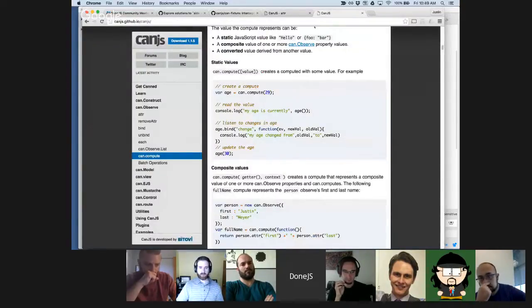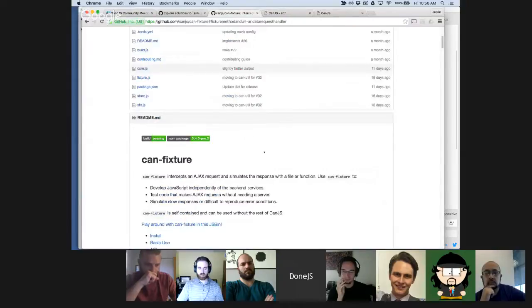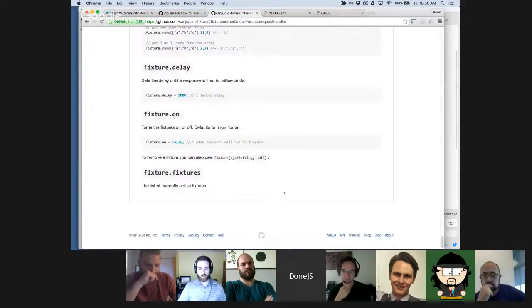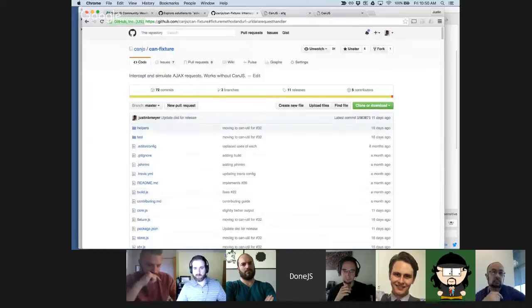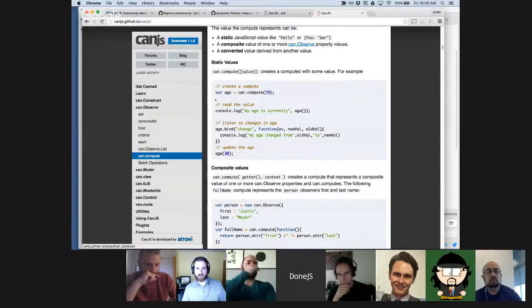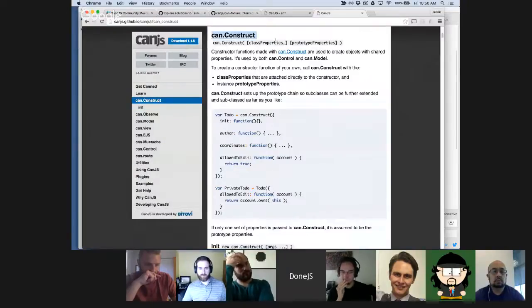So my plan is to make Document.js able to produce a markdown README, so it can keep a README up to date, while I can still write docs the way we've written them in the past. I think the docs are going to be module based. So it's not going to say can.construct. Instead, it's going to say can-construct. It's going to list all the modules, and they're going to have their alias, so if people click it, they can see what it's normally called, or what it's called if you're using the global. The high-level overview will say, basically what's here now, hey, this is basically what it is. For more information, you can go to another place.